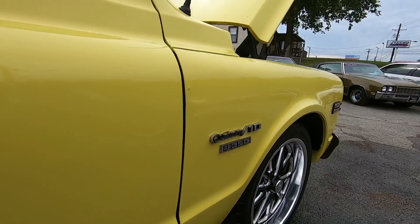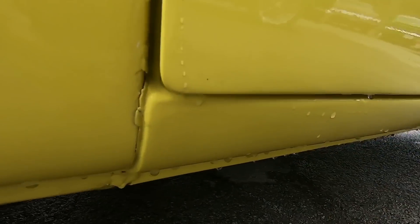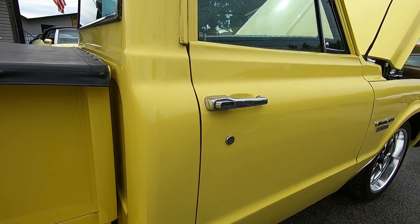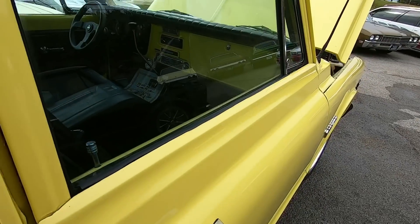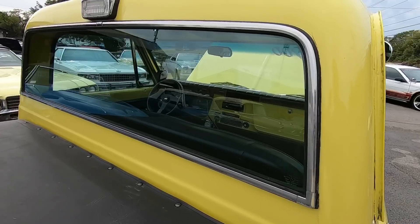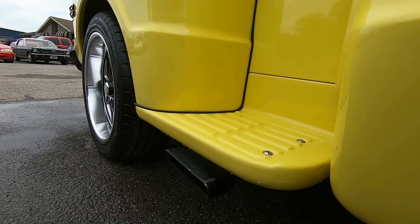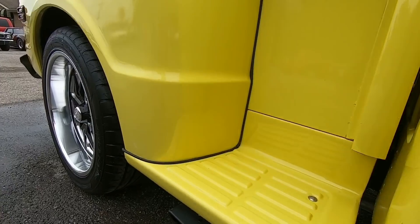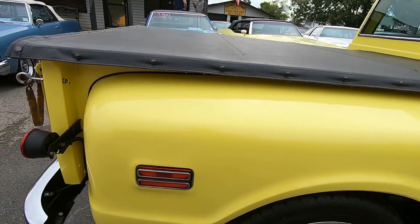There's a little rust bubble popping up right here in the fender behind the emblem. Checking the bottoms of the doors where the problems always happen — a little water down there, a little crack in the paint in the corner. There's a chip right here. Door handles have some oxidation on them. Got the side pipe exhaust coming out the side here on the bed. It's in good condition — bed cover. A little extra paint here on the fender; you can see they sprayed it a little thick.